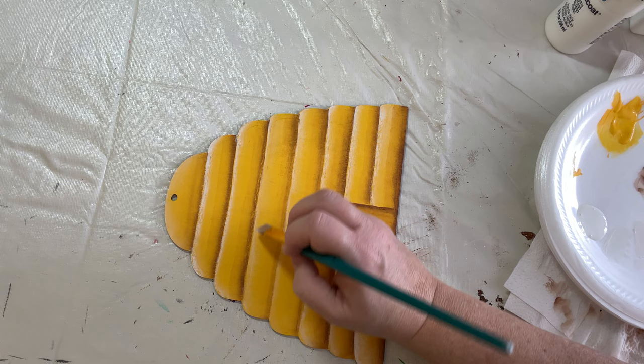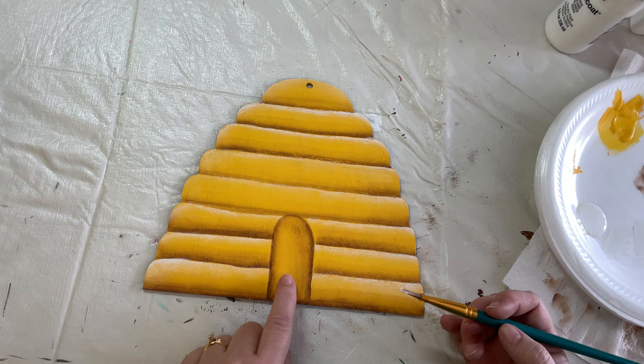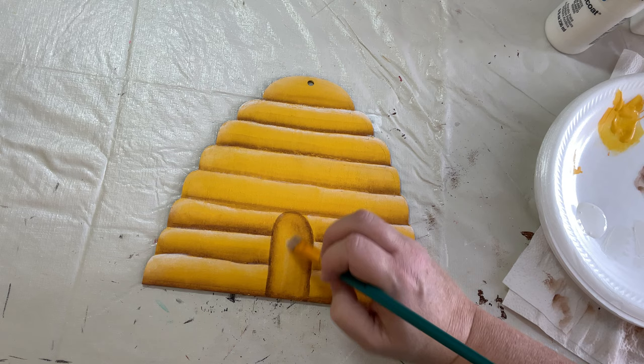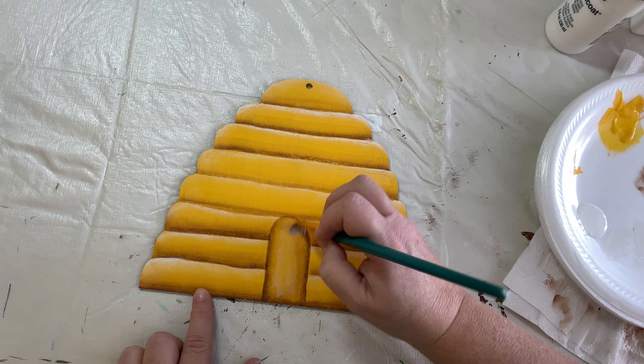I'm going to hit a couple of these. And then my door, my brush is pretty dry at this point. I'm going to go right in the middle there and just scrub in a little bit of white. I'm going to hold it just to kind of highlight the middle of that door. Just a little bit of white in there.